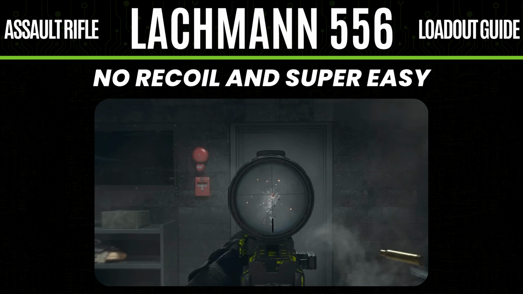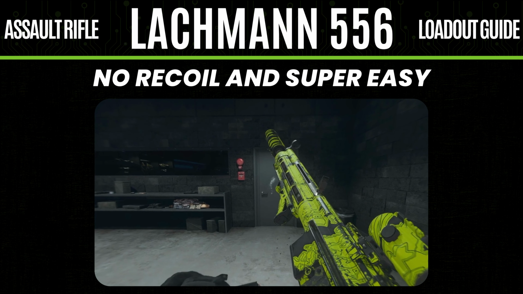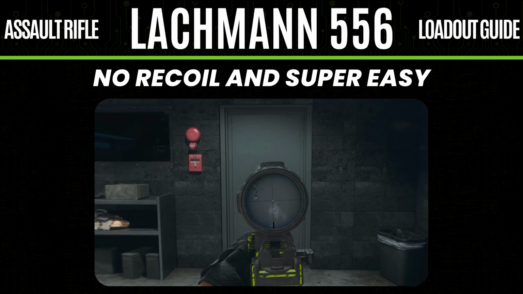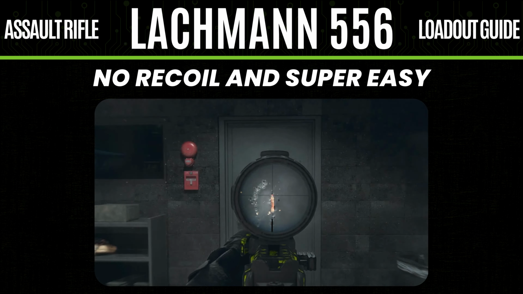Remember the Kilo 141, the Grau 5.56, or the Krig 6? None of them had the best time to kill, but they had almost no recoil, and they were the absolute meta at their prime.